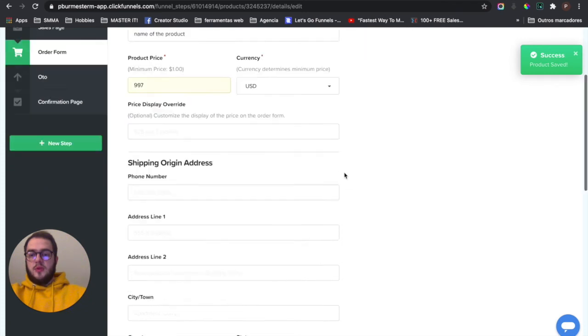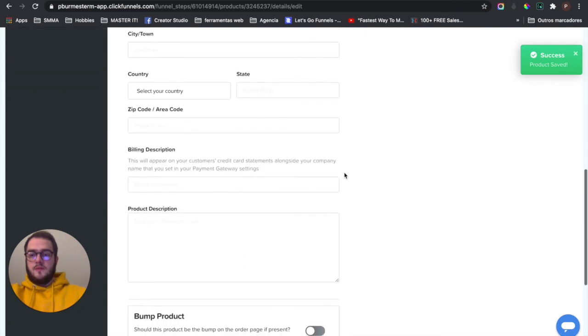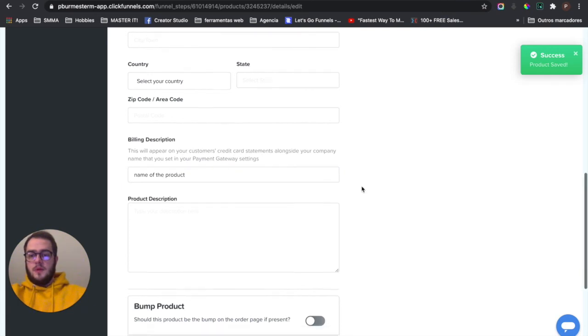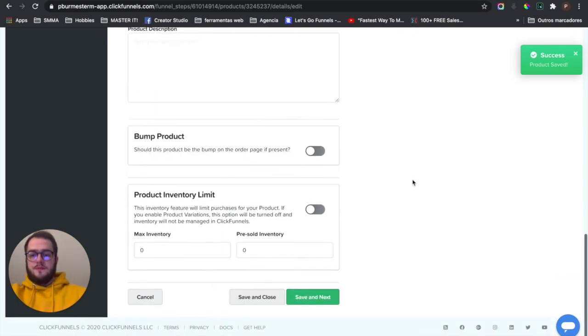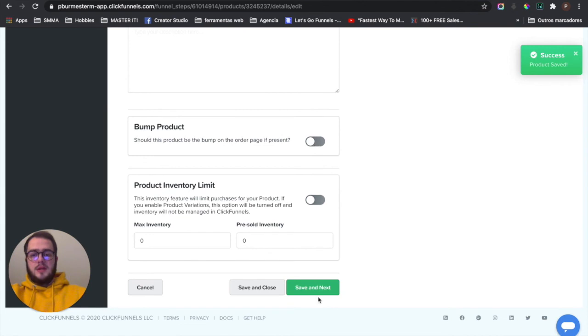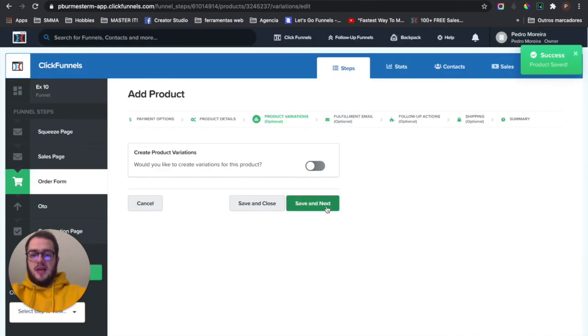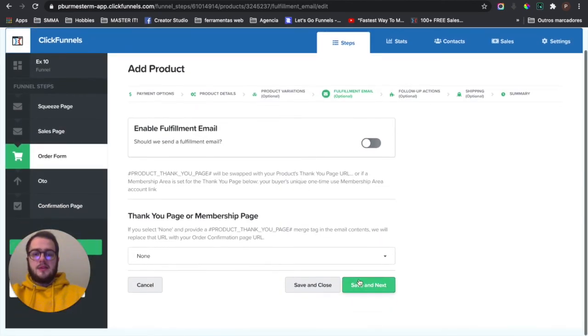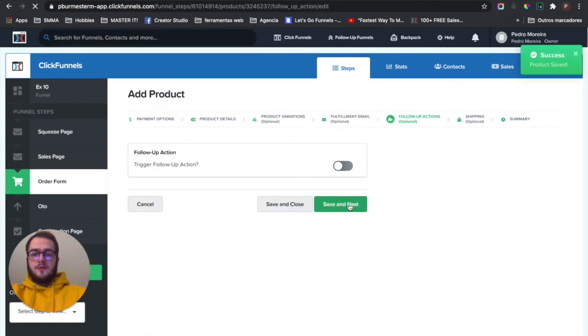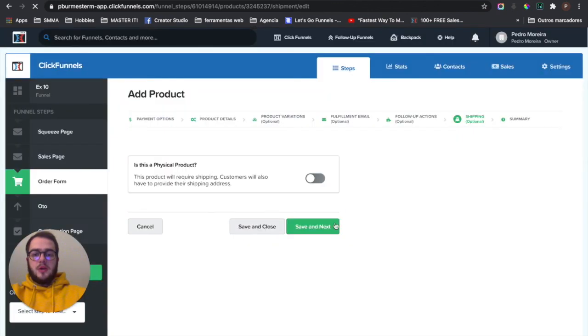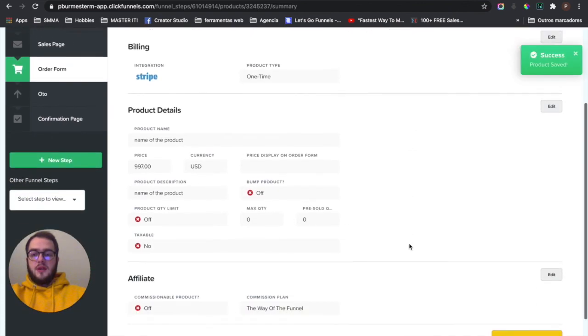It's pretty cool for conversions. Name of the product, description if you want, if it's a bump or not, and let's save and next. For the first step, you need to go save and next every step, every process. I don't want to go and fulfill. I don't want any of the follow-up, neither the shipping options, and it's just the summary of everything.